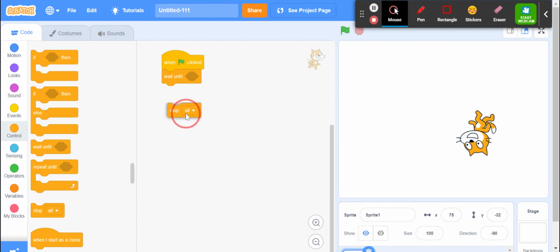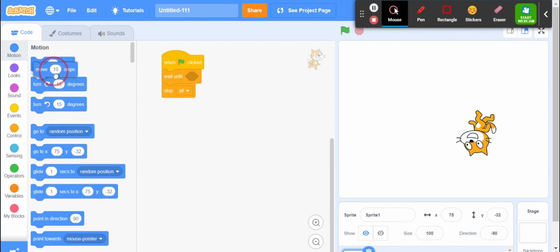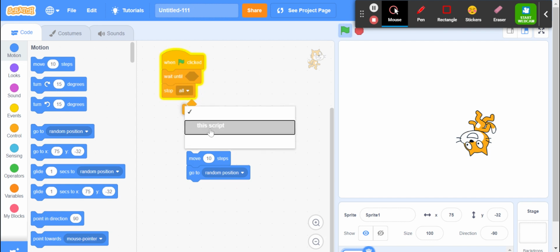stopping this piece of code. If we put stop this script, and we have other code over here, it only stops this script, this one right here. Other scripts in the sprite, it doesn't stop. So you don't need to put a stop this script in every single one of them.